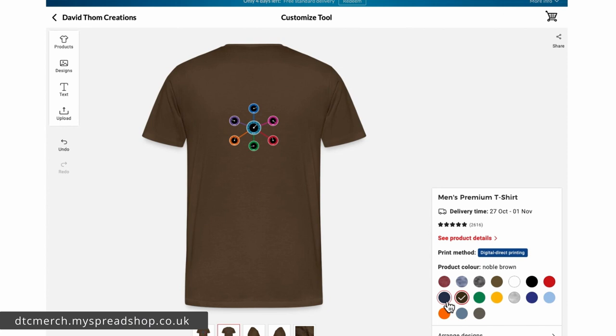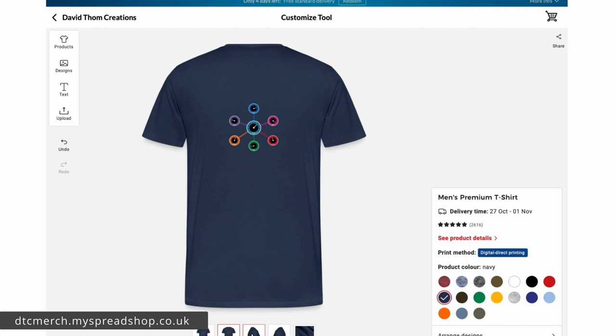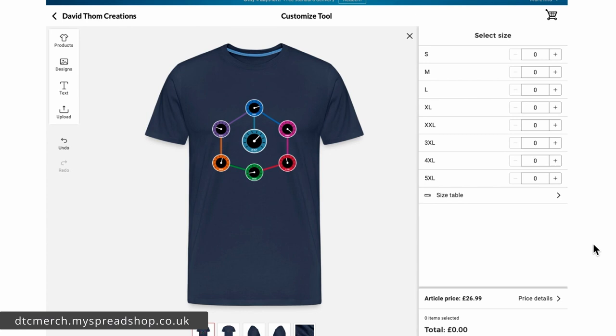I'm not sure why that color came up — it's not the greatest — but you've got charcoal, red, blue, whatever you want. Navy is quite nice. You can put logos on the arms as well, and there's a close-up of the actual material. You can choose your size and quantity. There's a premium for printing on both sides, and adding something on the arm would be even more expensive — it goes up to £26 with more graphics.